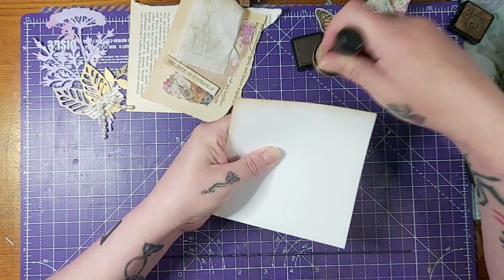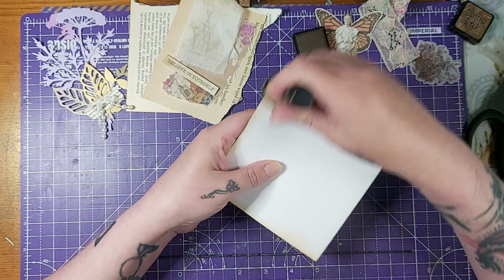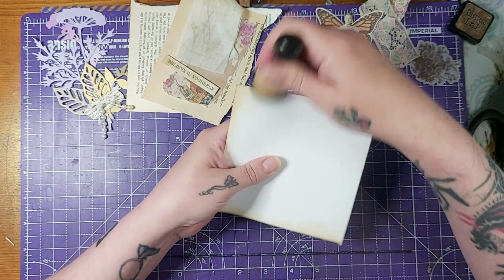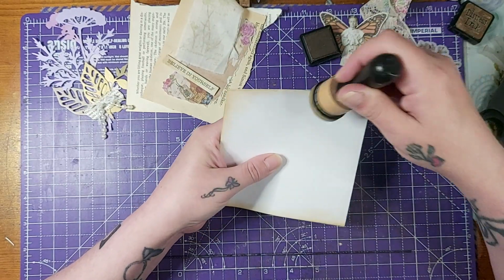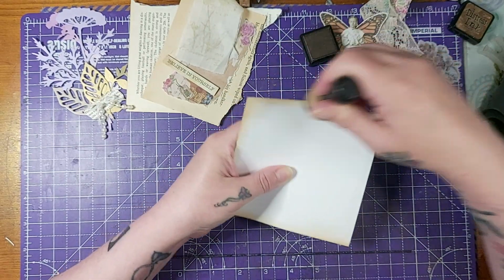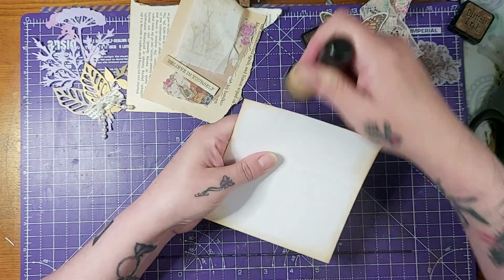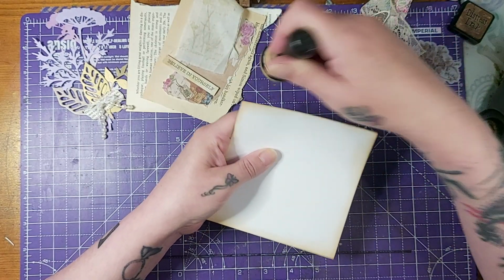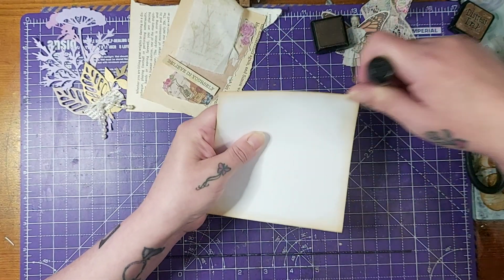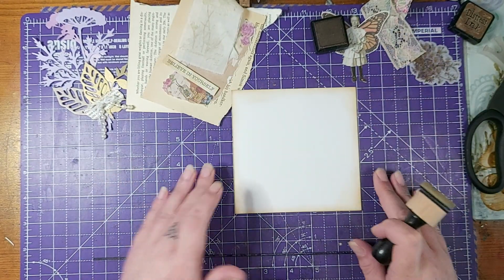Yeah, I like this type of crafting. Like vintage. I like getting all my paper dolls. I haven't used any paper dolls, I don't think, on anything apart from these cards. Well, yeah, don't know who I'm going to give these cards out to yet, but I'm sure I can think of somebody.